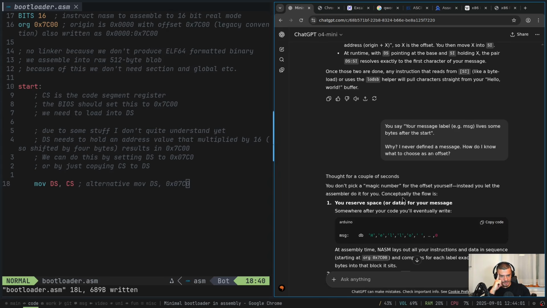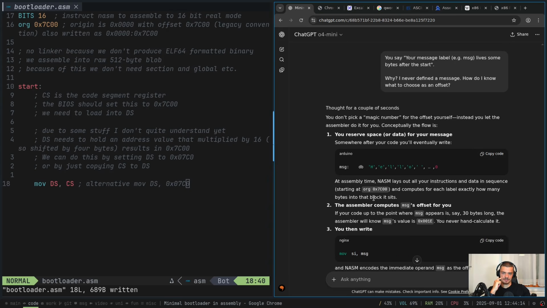You don't pick a magic number for the offset yourself. Instead, you'll let the assembler do it for you. Conceptually, the flow is you reserve space for your message. Somewhere after your code, you'll eventually write message equals reserve byte hello world, and so on. At assembly time, okay.